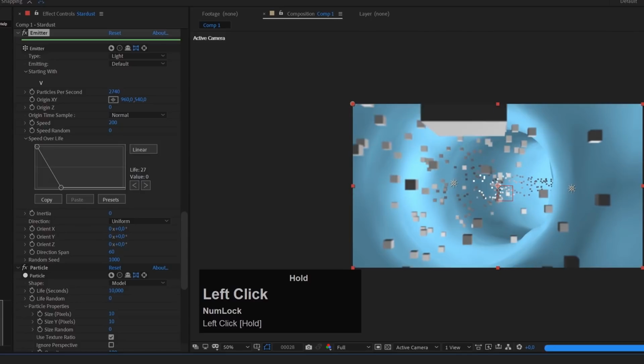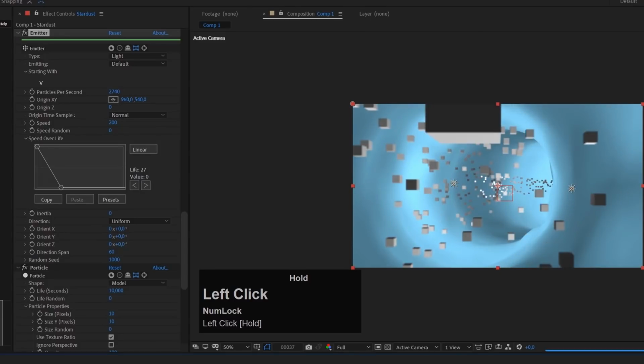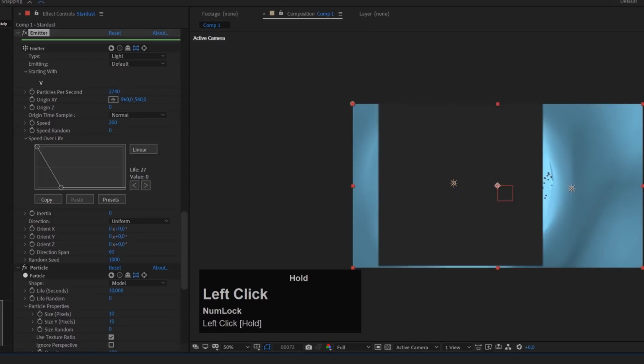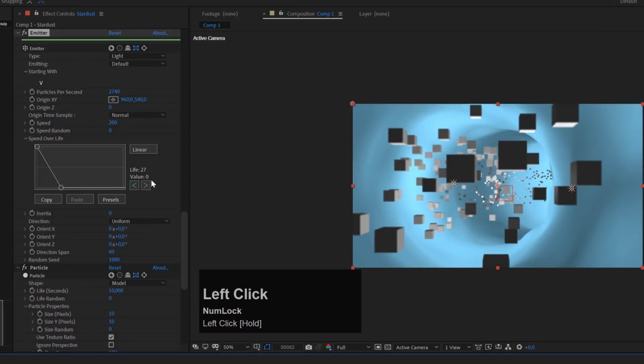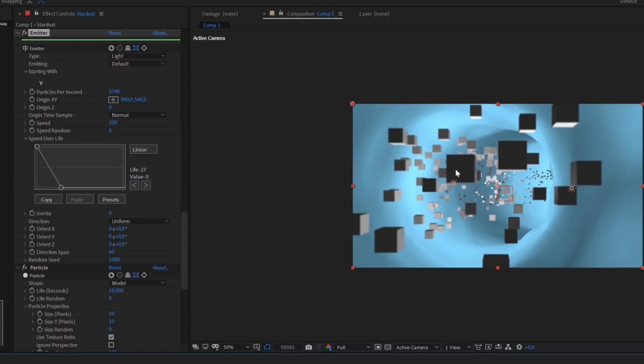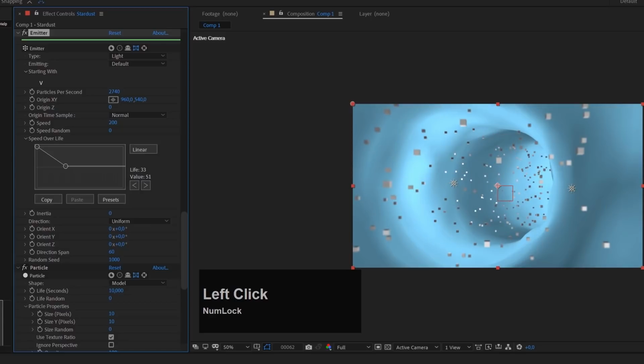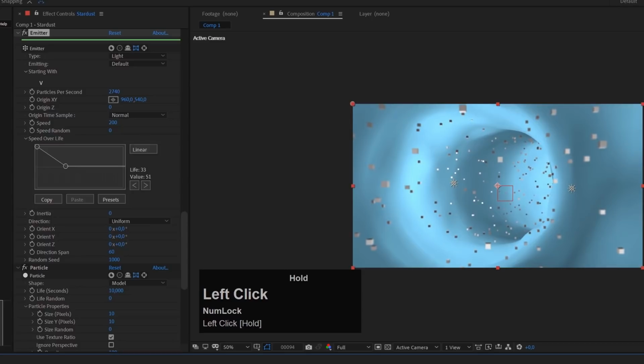So if I take a look now, you see that they're spreading out, and at some point at around 27% of their lifetime, they will just move back. And this is not what we want. This is because a value of 0 works like something like -1. So I want this to be just in the middle, which is 50, but actually the 0 point, or nearly 50, so just a little bit above, maybe 52, 50, 51, so that they still have a little bit of speed, but not that much.